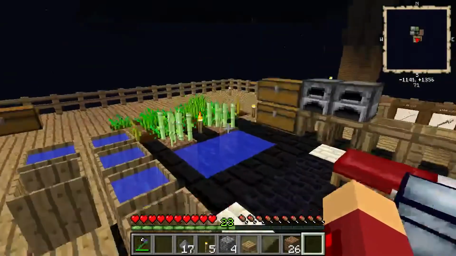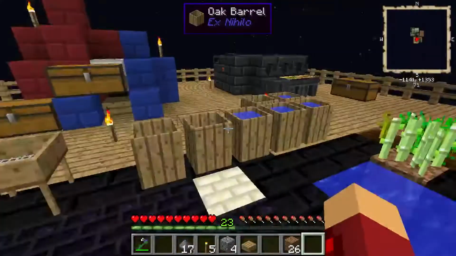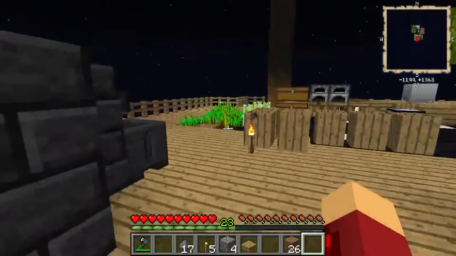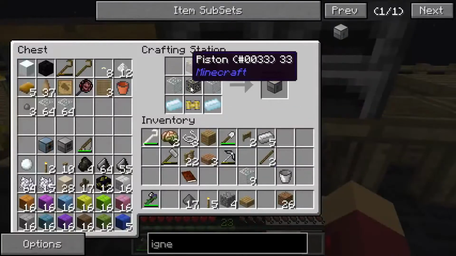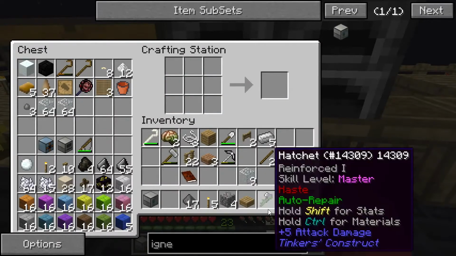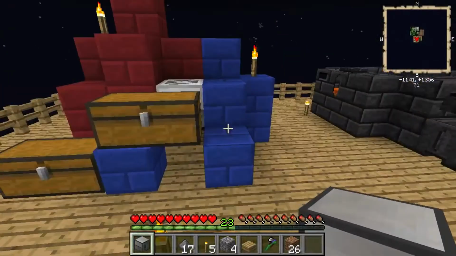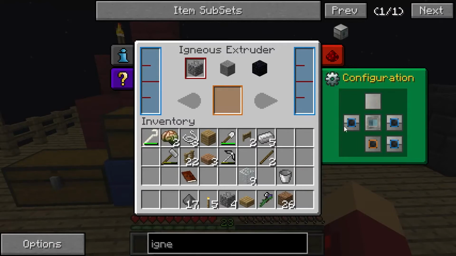Hey guys, Tachio here again, and right now I grinded a lot of stuff here, and I did manual breaking of the blocks so that I could create a piston, and right now I have all the parts for an igneous extruder. So right now we only need to put this somewhere, probably here. Yeah, I should probably put it here, and I'm not sure how this works though.